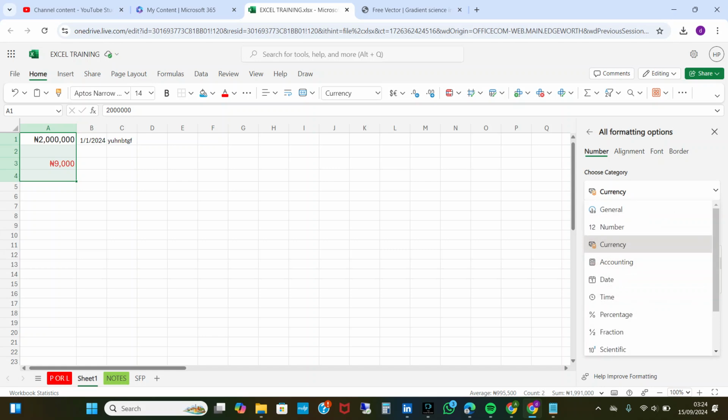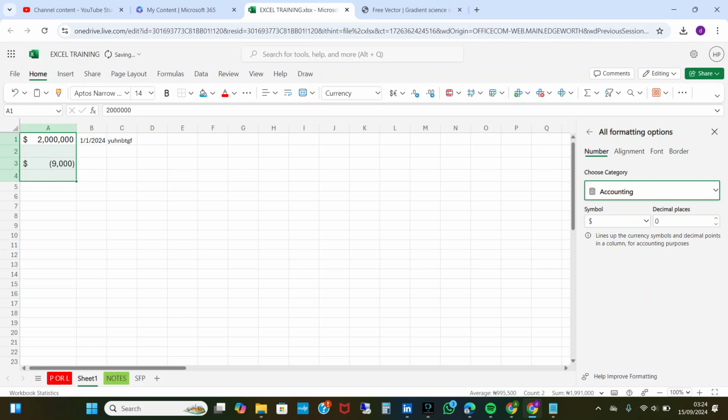Let's look at the next formatting that we have. That's accounting, and this is one that we'll be using a lot. When we start doing more complex calculations and start working with tables, data, values, and all those things, I'll show you more. But accounting is similar to currency, but you are telling it that you should treat it as accounting. Now you can see that under currency, one of the differences is this. When we put it under currency, the dollar sign was very close to this figure, but under accounting, the dollar sign is towards the far right side of your cell. So that's one of the differences between the two.